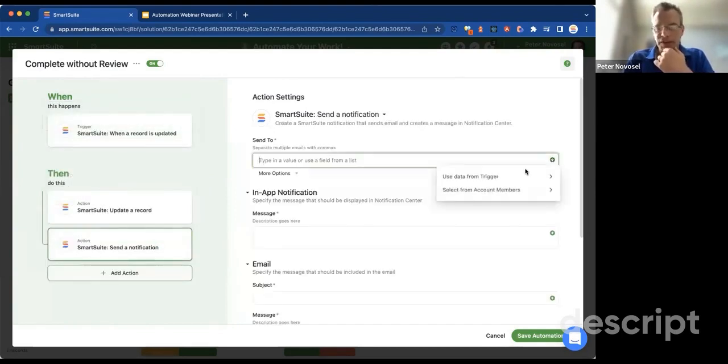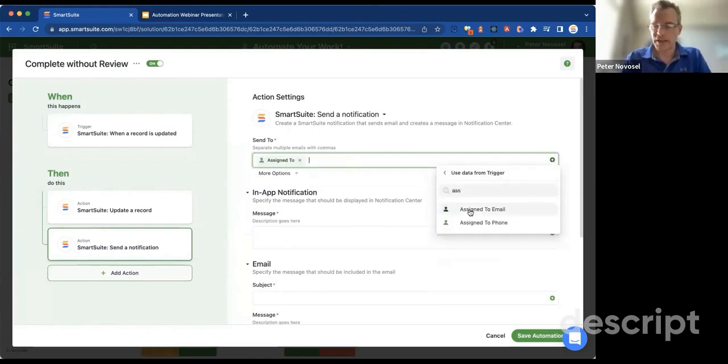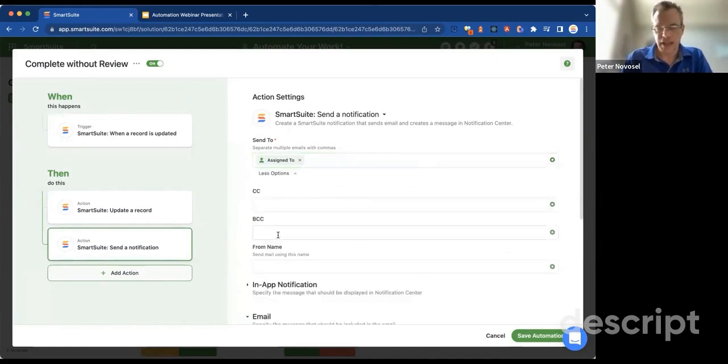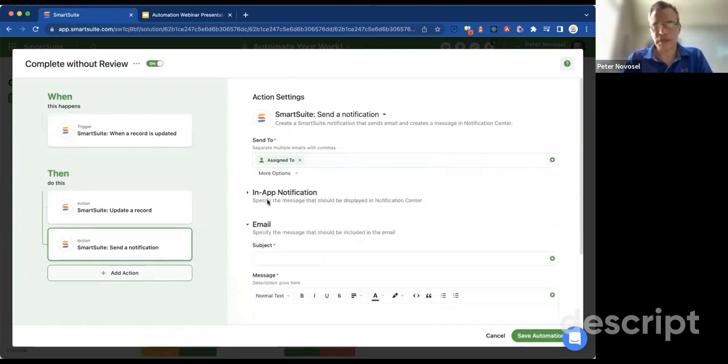We're probably going to send this at least to whoever's assigned. And you could also send it to arbitrary people. There are options to add CCs and BCCs. You can change the name that it's coming from. So you've got a little bit of flexibility.